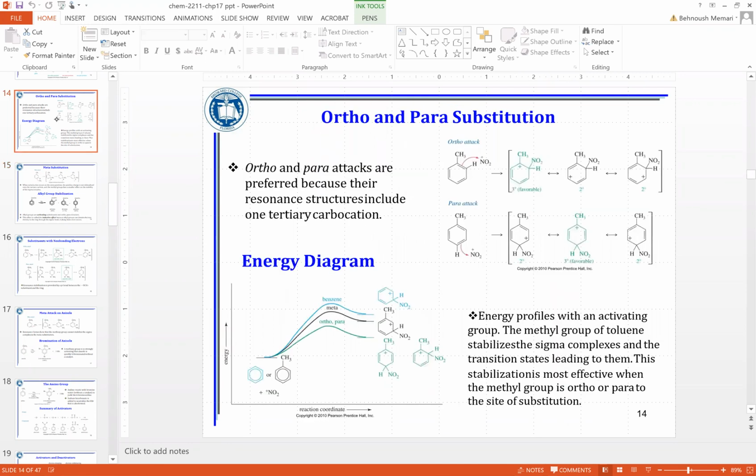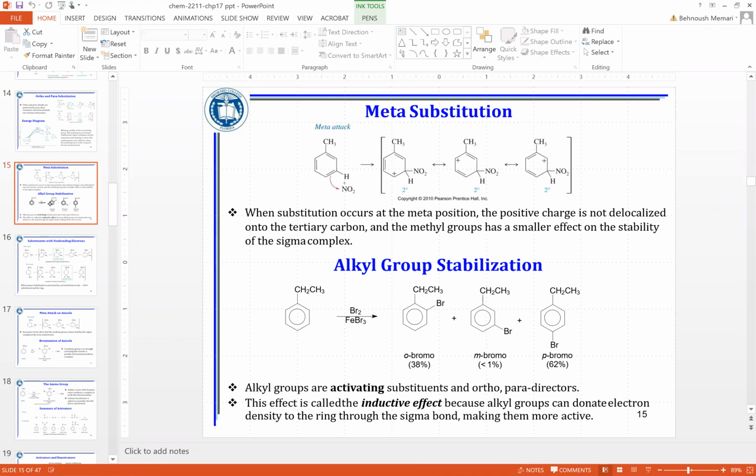So if we are looking at these possible products, ortho and para are going to be the major products, and meta is going to be the minor product. Even though meta is faster than benzene itself, we are not comparing benzene with ortho, para and meta. We are just comparing the meta position with the ortho and para positions. So for both ortho and para, one of the resonances is a tertiary resonance, and that's going to make a major difference in the percent composition of the product. For meta, we don't have that.